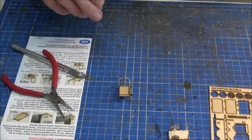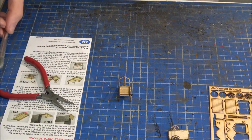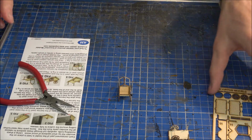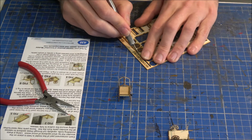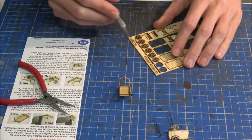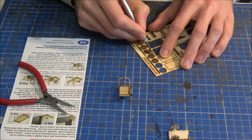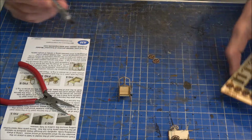Yeah, I think it's just about on there, but I'm not sure if the end piece has just come off because it wasn't quite dry enough. So I'll just leave that to one side for a minute to settle itself while I cut out the axle and the wheels ready to go on. Now it may be that I need to wait a little bit longer for the glue to go off on this before we attach the wheels, but they attach in exactly the same way as they did for the other cart, so I don't necessarily need to show you that. So we'll cut this video about here and we'll see you once it's all completed.